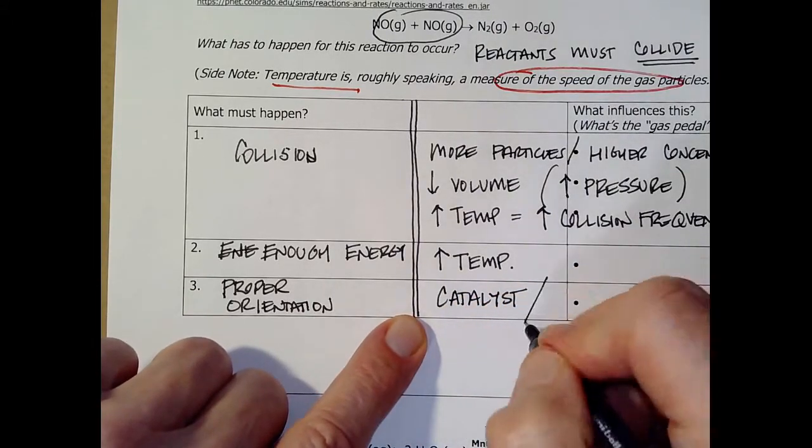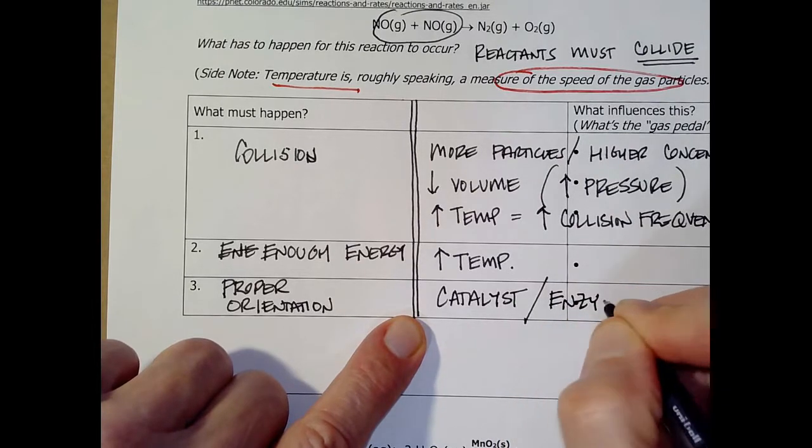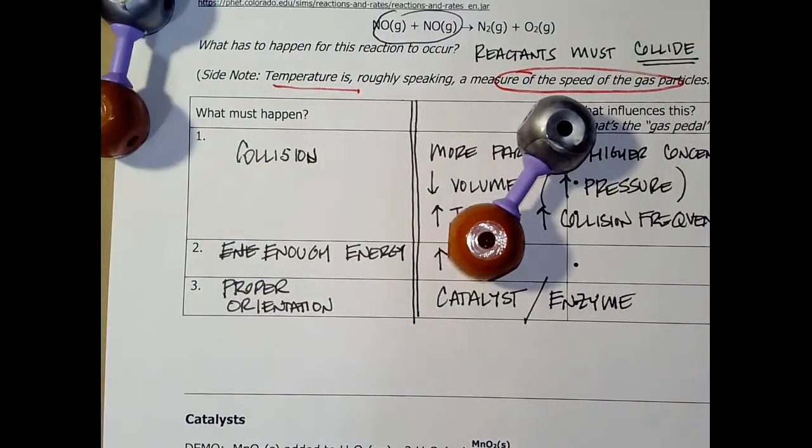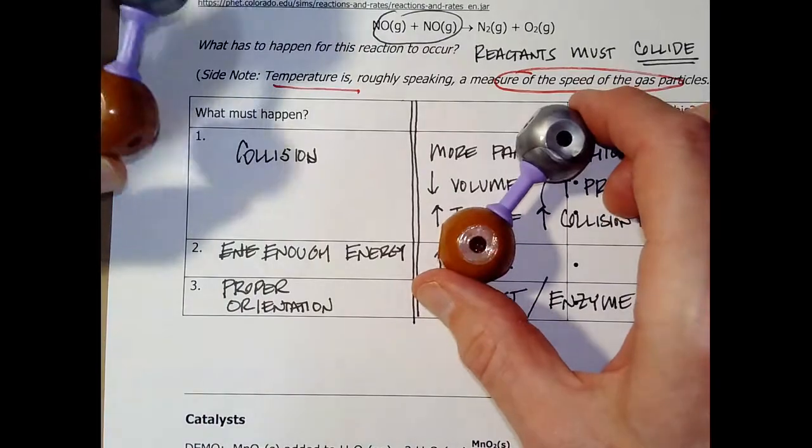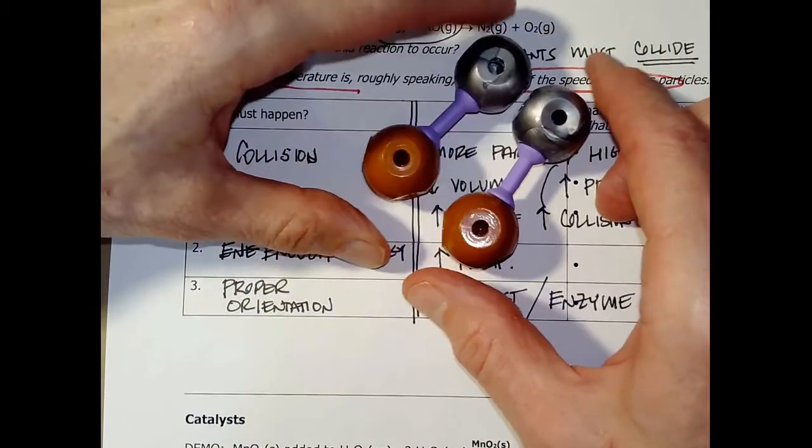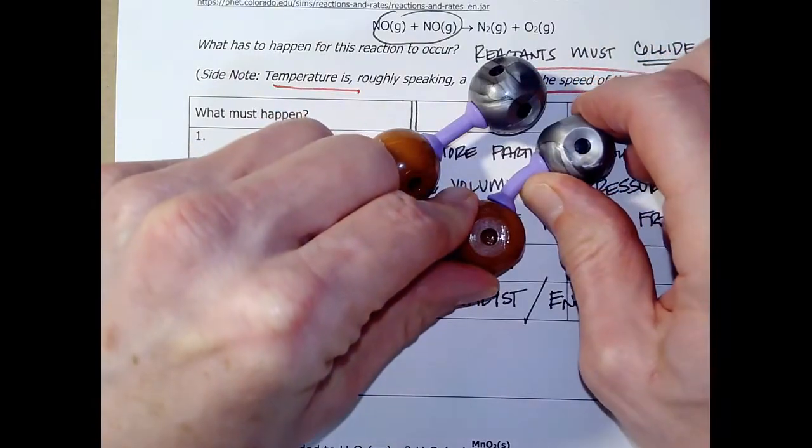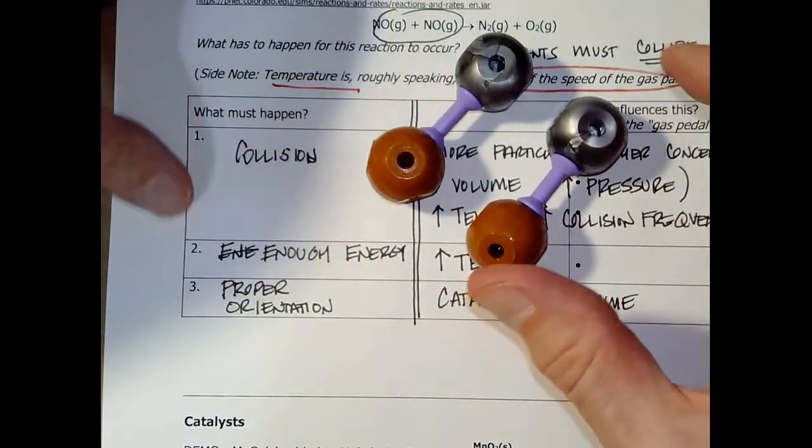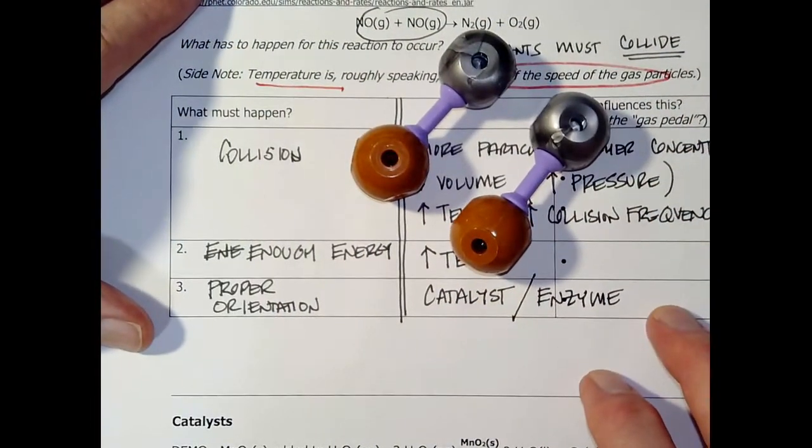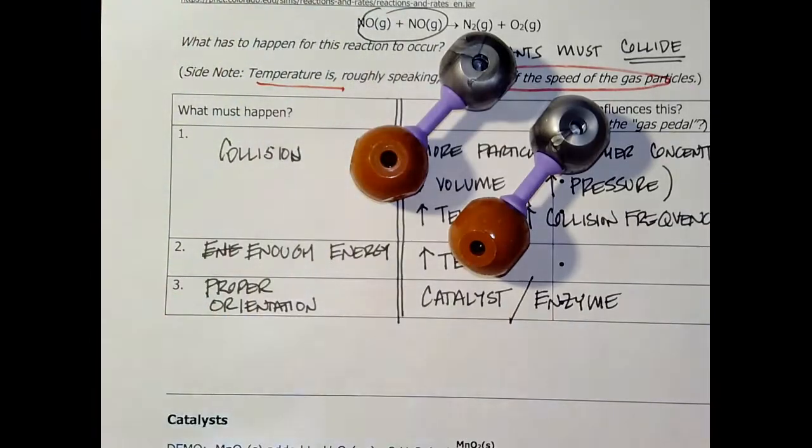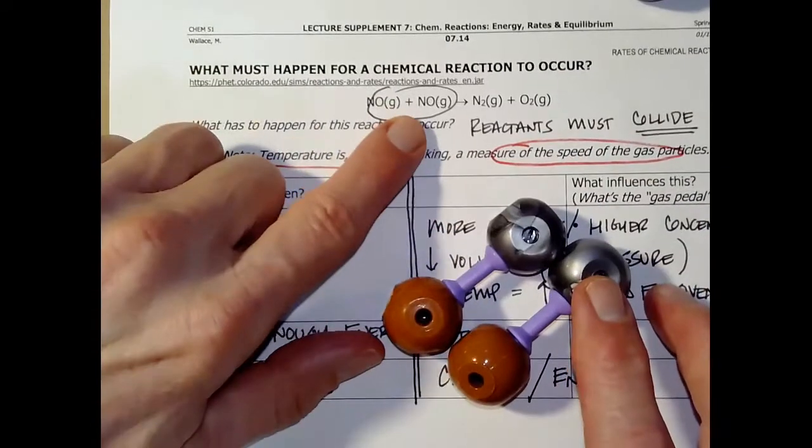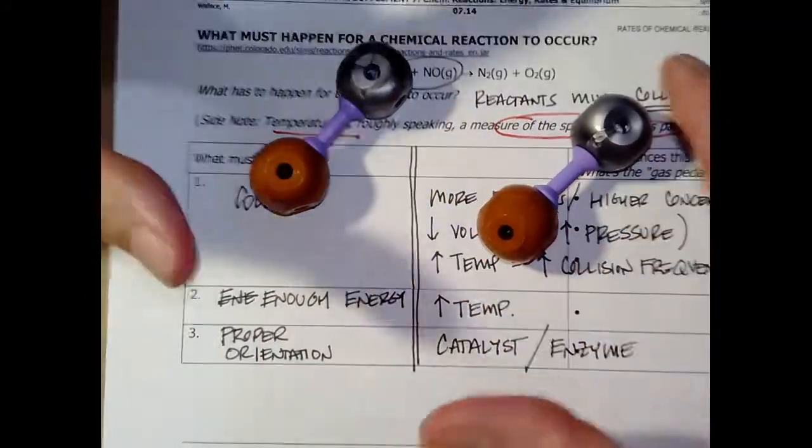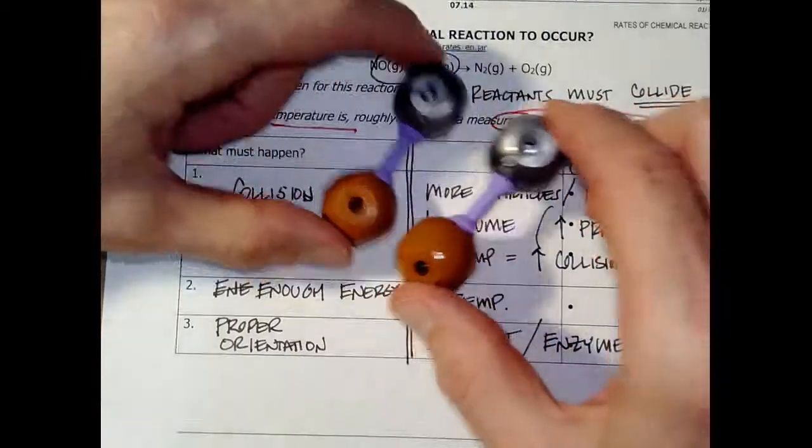Now, in biology, you say enzyme. It's the same thing. An enzyme is like a little factory that holds one molecule in place and somehow encourages the other one to come in at just the right angle. In fact, an enzyme may bend this bond so that it's about ready to break as this thing comes in. Catalysts in your car, the catalytic converter in the tailpipe of your car takes molecules that we want to react, in fact, nitrogen monoxide, and it gives them a surface to sort of skitter around on before they leave the exhaust pipe. And that gives them an opportunity, a better opportunity that they'll hit with the right orientation.